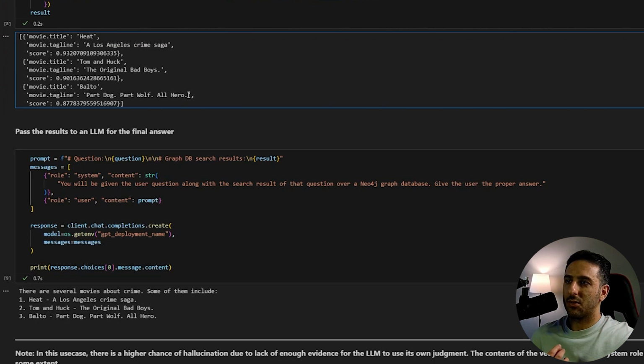Our model is going to only rely on the information of one single column to come to the conclusion and give me the result. So in case you want to perform the vector search on the information of one column, make sure that it contains enough information for the large language model so it can understand what is happening.